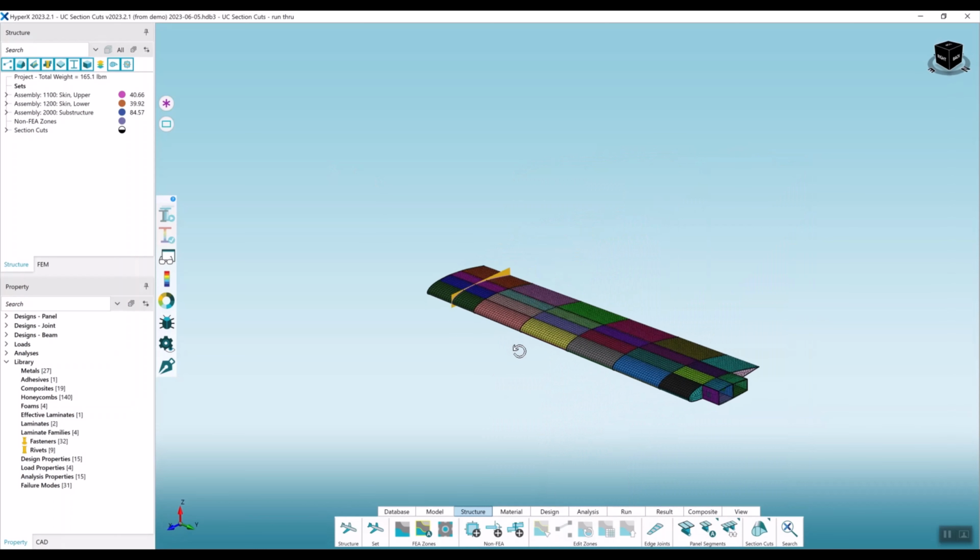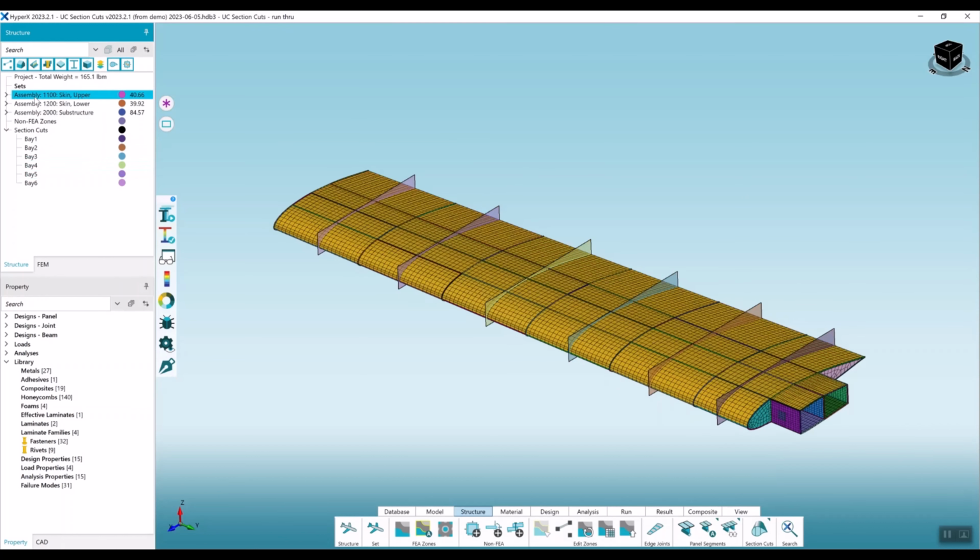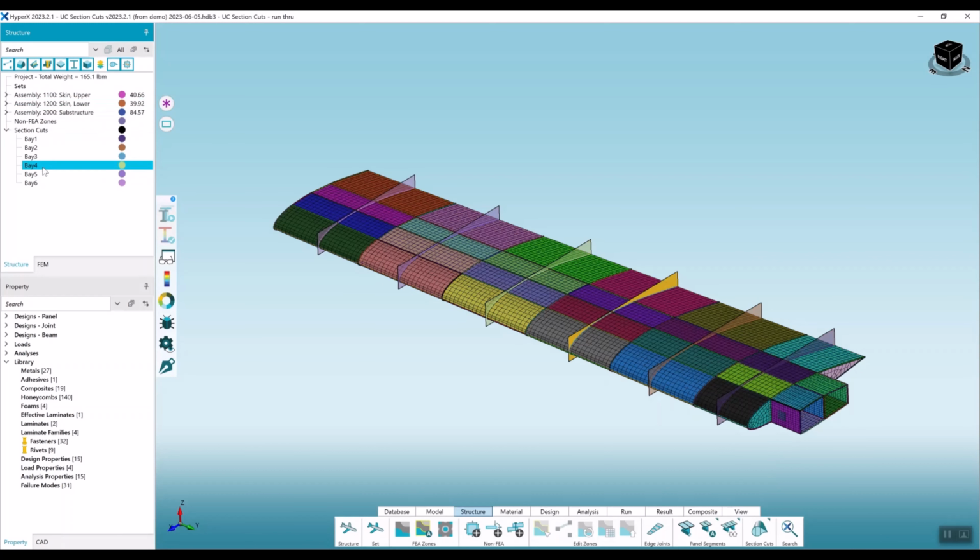So those are the benefits, those are the things that we're getting from the software at each section cut. Now what I would want to do is create a section cut for each bay, which I've already done here to save us a little bit of time. I'll turn these on. And now you can see each bay has a particular section cut. These section cuts work a lot like the other entities in our tree, where every time I click them, they become highlighted. And now I want to use these section cuts to interrogate my model, to help me as the engineer understand the loads and the existing stiffnesses within this model.